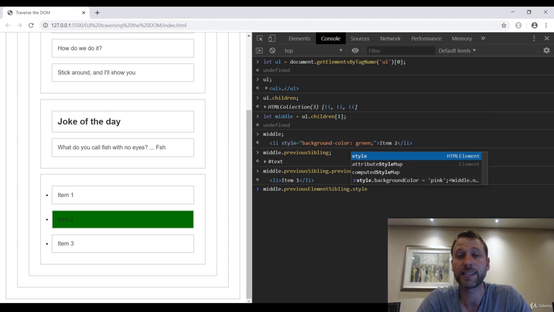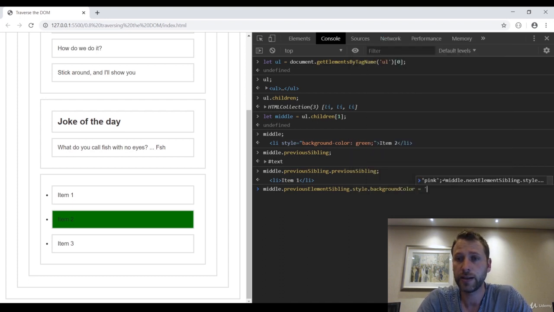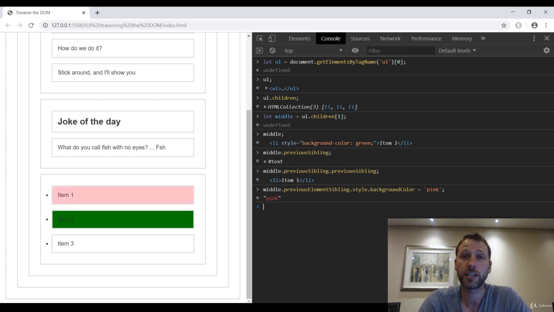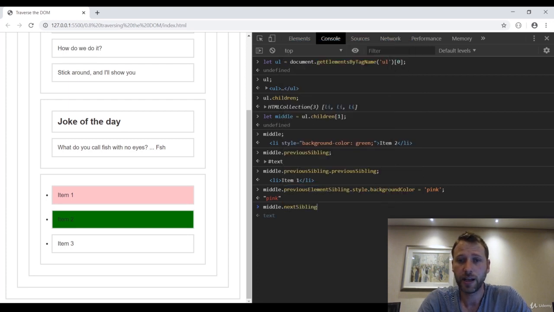And of course, we can access its style property, and we can change the background color to, say, pink. There we go. We've just changed item 1's background color to pink. What about item 3? Well, again, we can access nextSibling. But nextSibling, as you can see in the console, returns the text node.